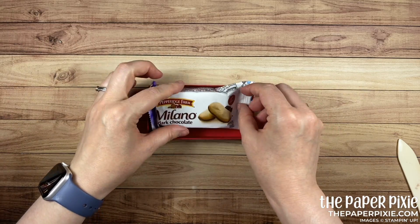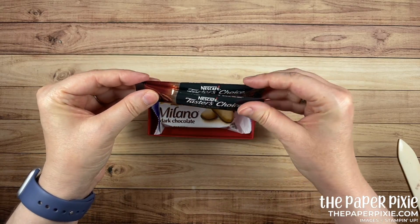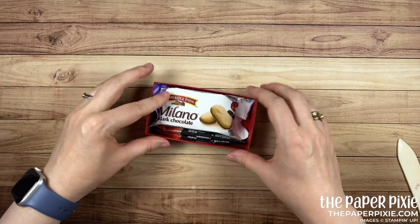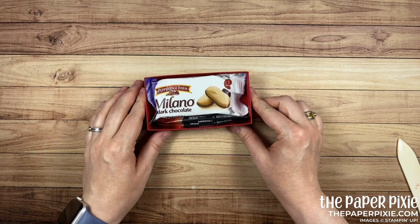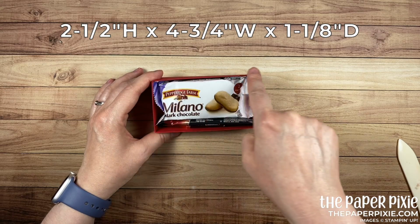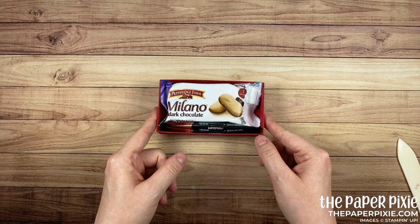So I'll grab a 2-pack of the Milano dark chocolate cookies and then 2 instant coffee packets, and those will slide in right here on the side. And again, you can throw a little gift card on the top of this or in the bottom of the box as well. The interior dimensions of this are 2.5 inches by 4 3/4 inches by 1 1/8 inches. So let's put this off to the side.